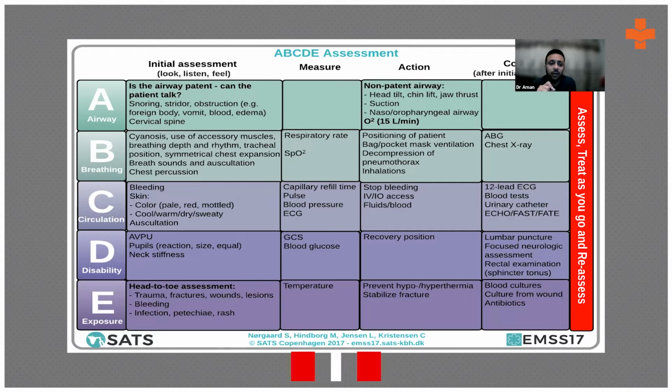We come to the breathing now. For breathing, you need to check the breathing rate, the breathing pattern, the breathing effort, whether the patient looks cyanosed, whether he's using the accessory muscles, how it is overall going. After you've done the inspection, palpation, percussion, auscultation, go ahead with it, no worries. But if the patient looks cyanosed or is not breathing, these are the red flags for us. If you've got a saturation probe, just put it on.